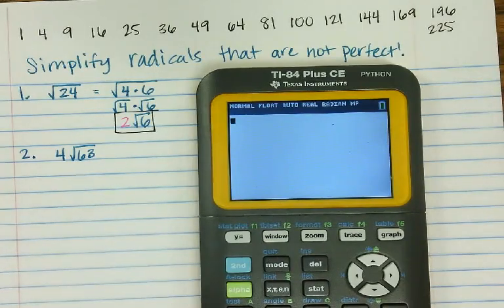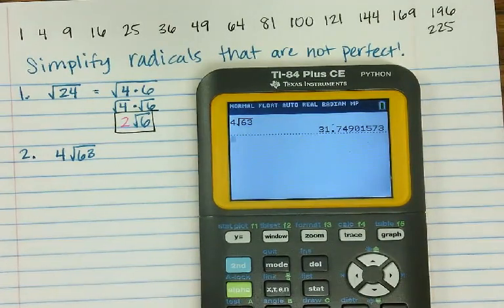And guys, if we do 4 times almost 8-ish, it's going to be somewhere under 32, 31, something like that. So guys, 4 times the square root of 63, there we go, 31.749. So guys, one of the first things you can always do is type it in. And if it gives you a whole number, then you're done. And the whole number is your answer. Does that make sense? Or if it gives you a clean fraction, you're done.